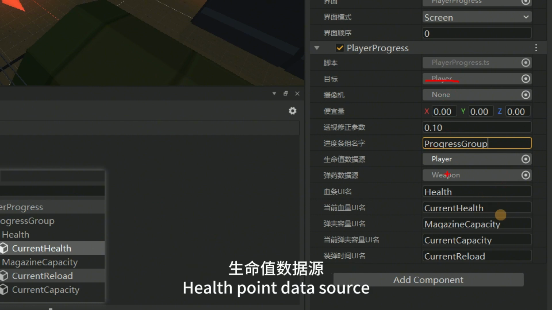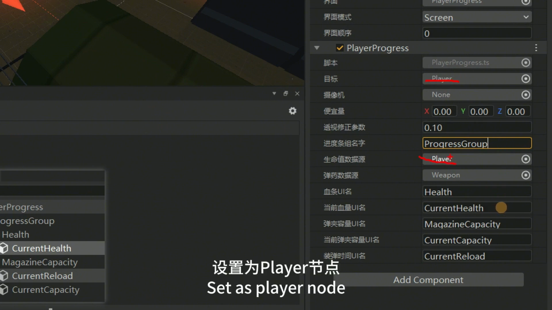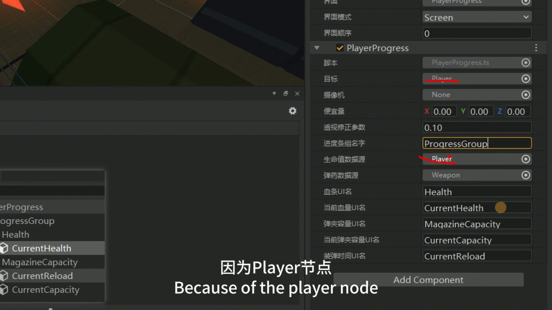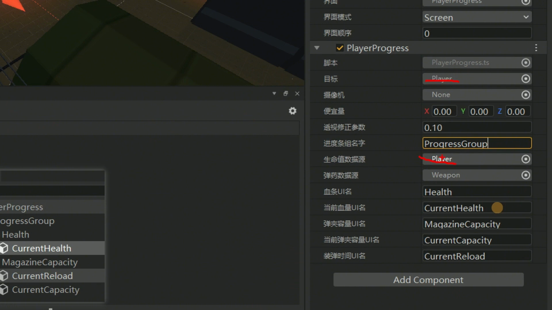Health point data source. Set as player node, because of the player node. Ammunition data source. Set as weapon.